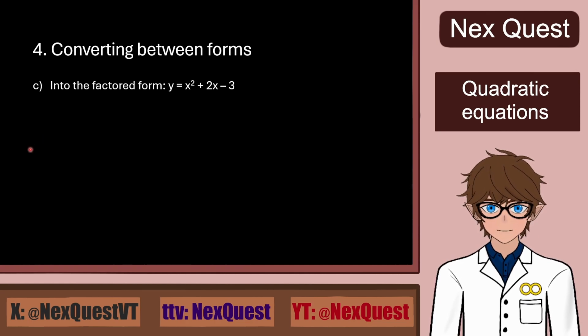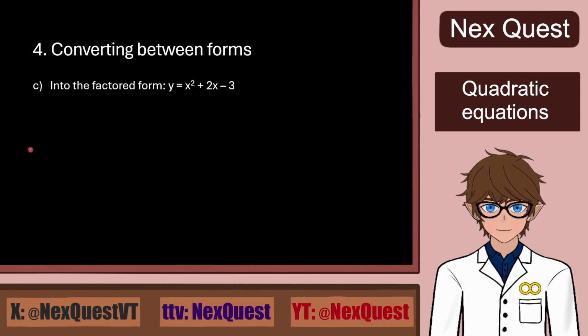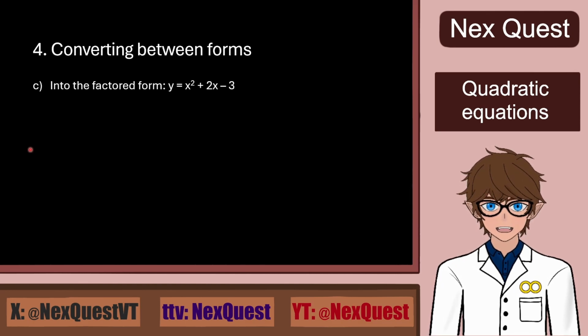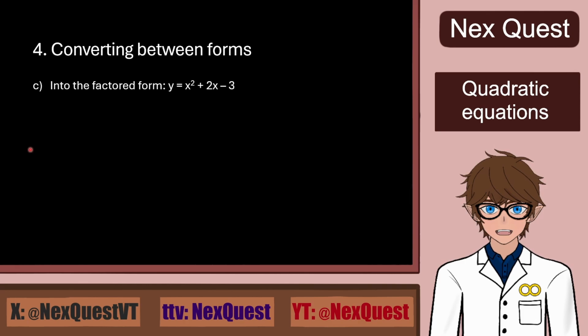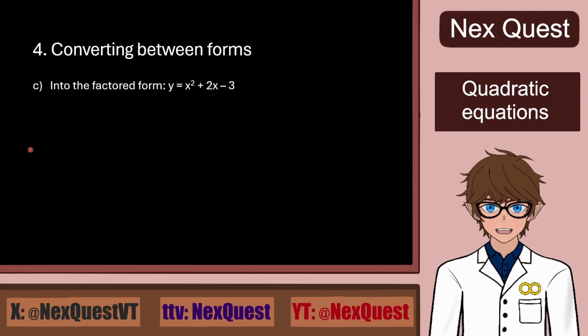Now, from standard into factored, I would say, I would give you a conversion from factored to vertex or vice versa, but that just means you have to convert into standard and then to the other one, unless you know a shortcut, which I don't think you need, because if you ever do, the conversions are relatively fast on their own.